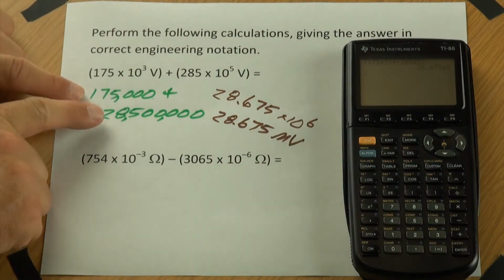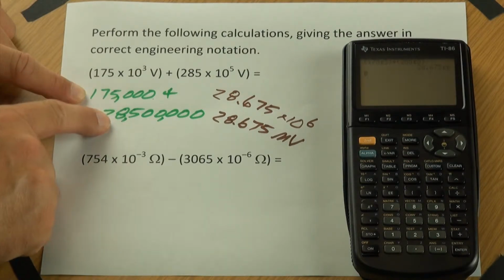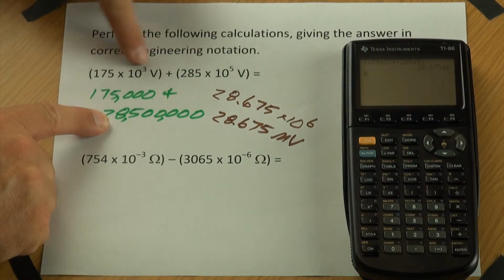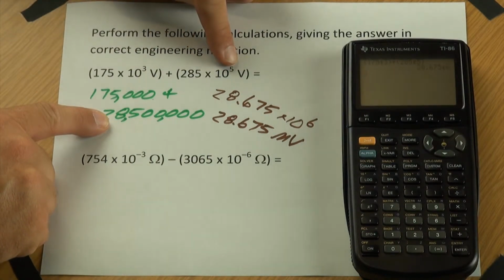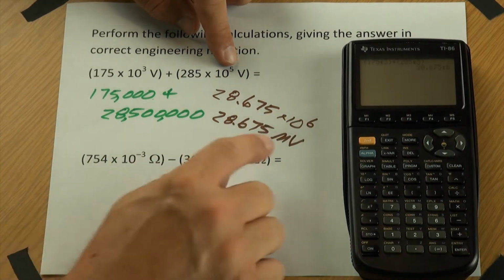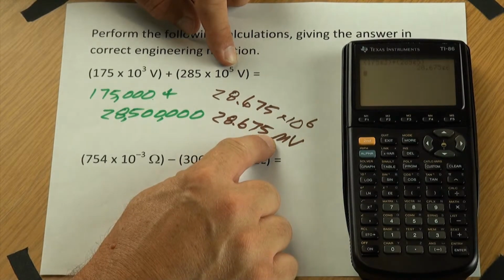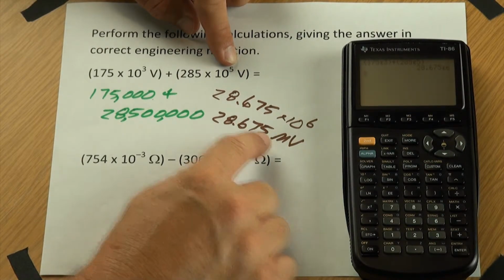So instead of having to convert out into a number that doesn't use engineering notation, add them together and convert back, I was able to enter these into the calculator with the engineering notation, and it gave me an answer that has that same notation. The only thing I had to remember how to do was take 10 to the 6th power and recognize that that was mega. So very simple to do once we're comfortable with using the calculator and we understand what that EE button is for, to enter that engineering notation exponent that I need located in there.